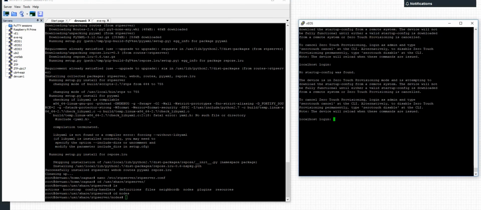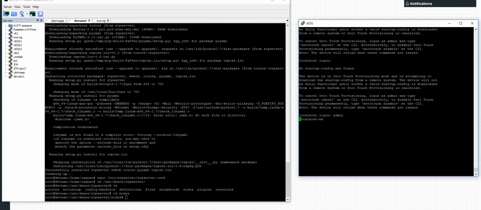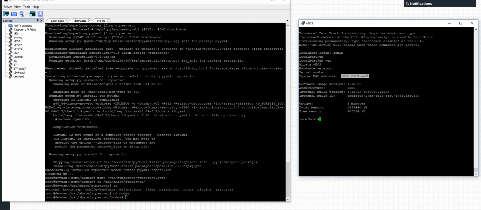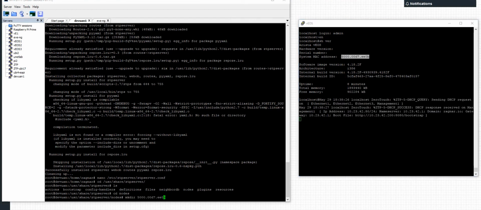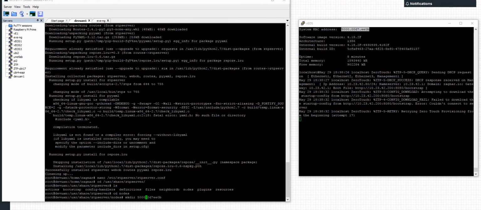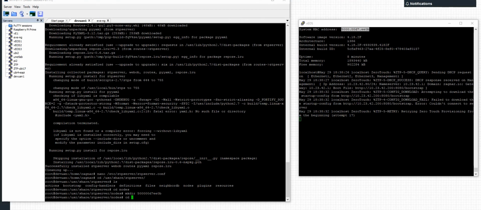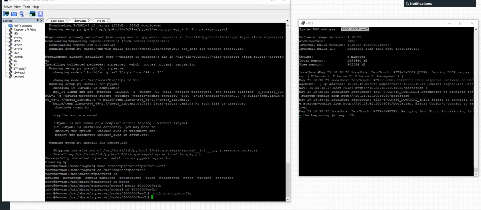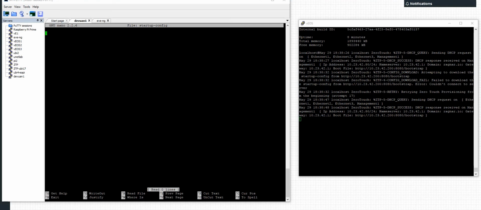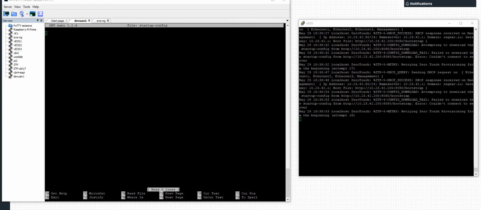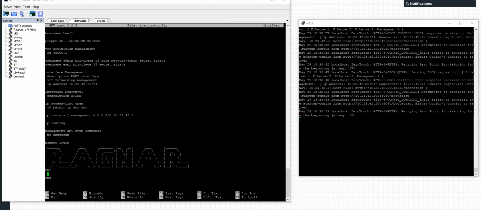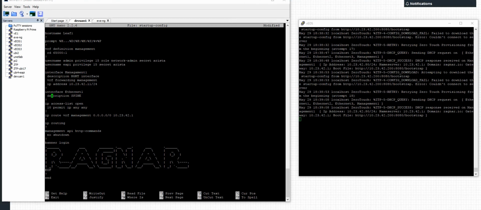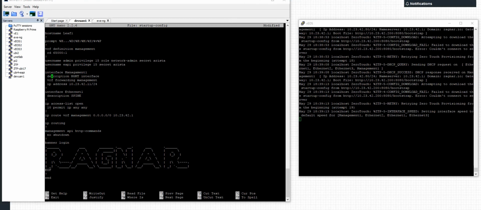But for this basic setup, we will just create a startup config for this node. For this, we will need the MAC address of the switch, which we can find out from show version really quickly. Let's make a folder with the MAC address as its name. Okay, let's enter that. Let's make a startup config file for that. And let's edit it. I already have it, so I will just copy paste it. And here we are. It's just the basic startup config, which contains my VRF management and a banner, two users, and a host name, and that's it.